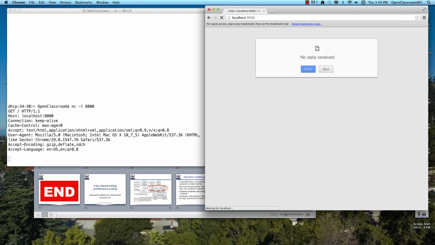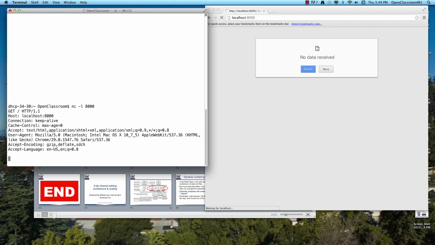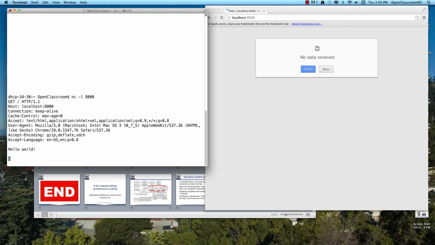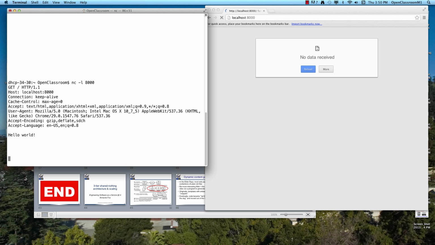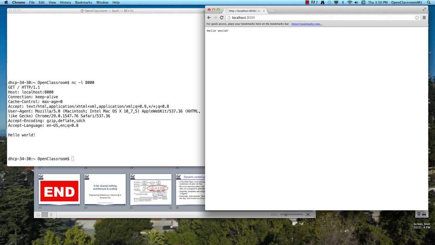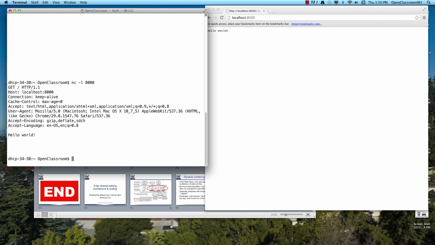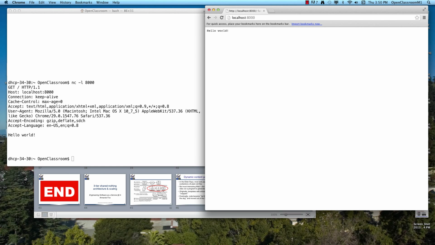And now you can see our web browser is just sitting here. We've got the little spinny circle that indicates the browser is waiting for something to happen. And that's because it's waiting for a reply. So we're going to give it the simplest possible reply. And sure enough, there's hello world. Now you notice that before anything appeared, I had to essentially quit out of the netcat program and close the connection, because that's the easiest way to tell the browser, I've finished saying everything I'm going to say. And at that point, the browser pulls the string of characters out of the TCP pipe and displays it.